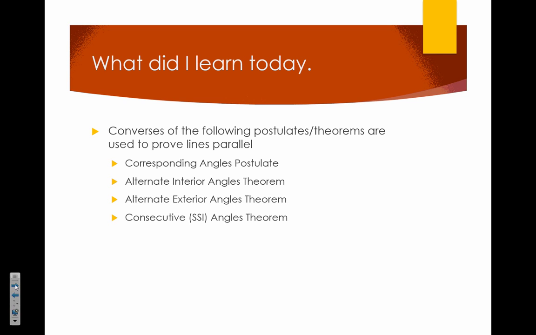All right, so what did you learn today? You learned that the converses can be used to prove that lines are parallel: the corresponding angles postulate, the alternate interior angle theorem, the alternate exterior angles theorem, and the same side interior or consecutive angles theorem. So we learned a couple ways that we can prove that lines are parallel.